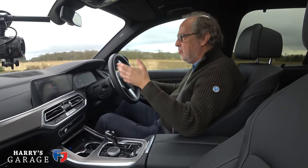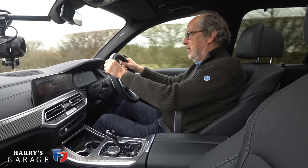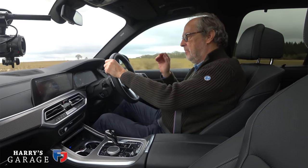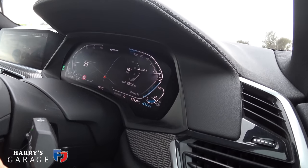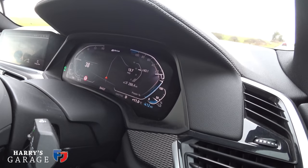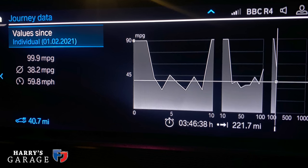The weirdness of this engine is it almost produces too much power. It does 0-60 in just over 5 seconds and 146 mph — it's a family SUV, do I actually want that sort of performance? The MPG obviously plummets when using the internal combustion engine — it's a 3-litre turbocharged engine producing 286 horsepower, and I'm sitting looking at 18-19 MPG. If it had a slightly smaller, more efficient engine it might post even more impressive overall figures.